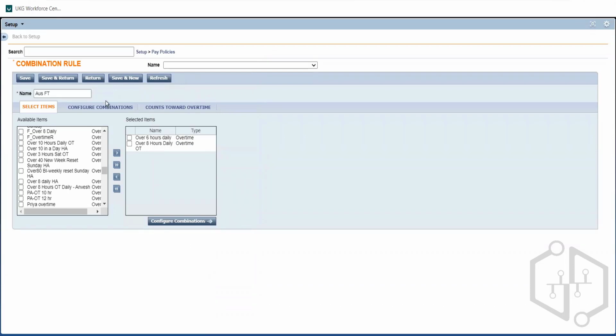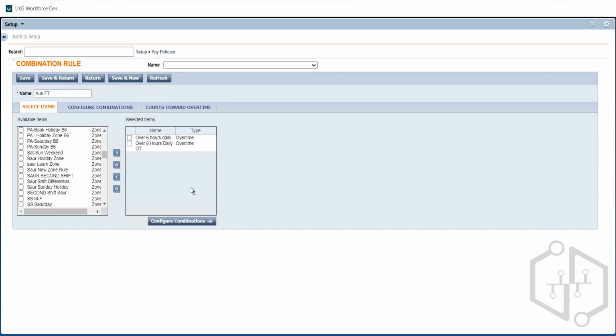Okay. And for that, I have gone in this. This will have all the available overtimes and zones, whichever is created within the system. I need to pick our overtimes, what we need. Clear? Whoever the employee working in Australian FT, that particular employee is applicable for these two overtime rules, right? Yes. So we are selecting that too. Then we will map it to the employee later. This is just first creating the configuration.